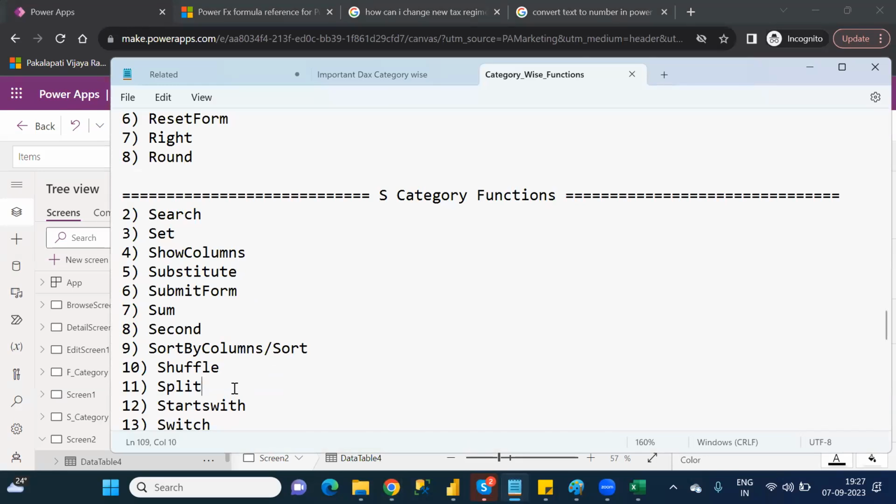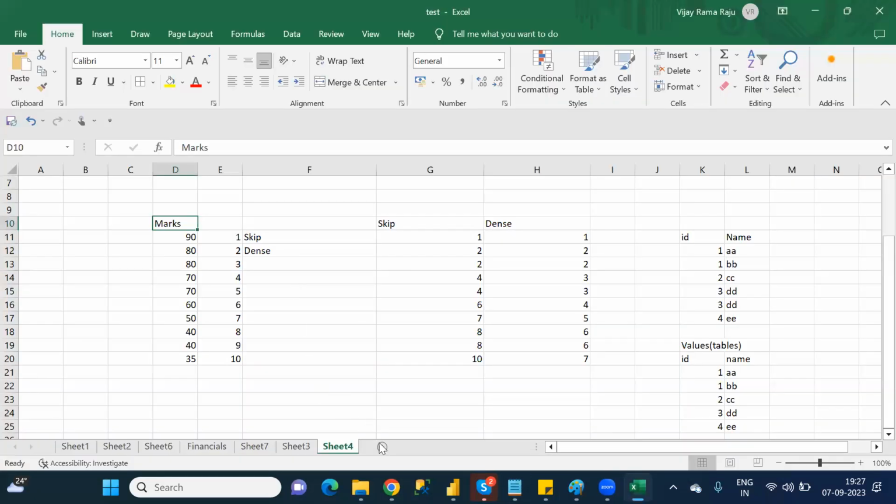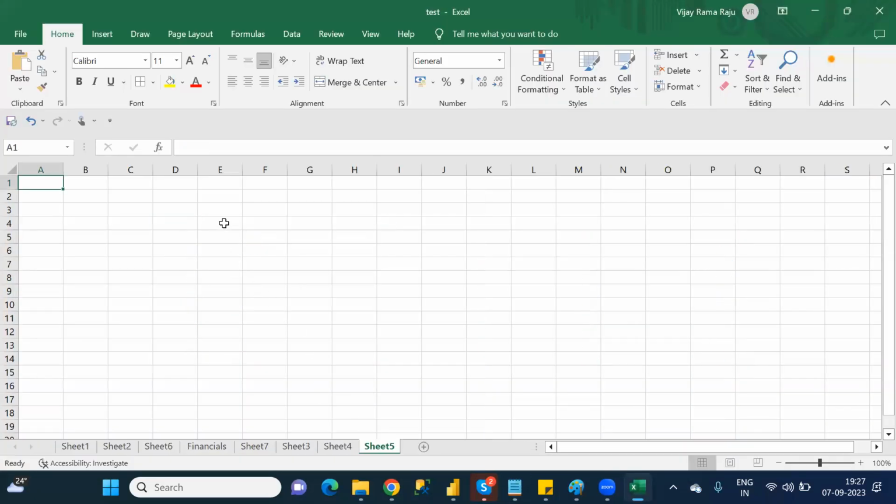Next one is split. What will the split function do? Suppose, for example, you have some records like this. See here, in a single row we have multiple values with a delimiter: 2, comma, 4, comma, 5, comma, 7, comma, 8, like this.